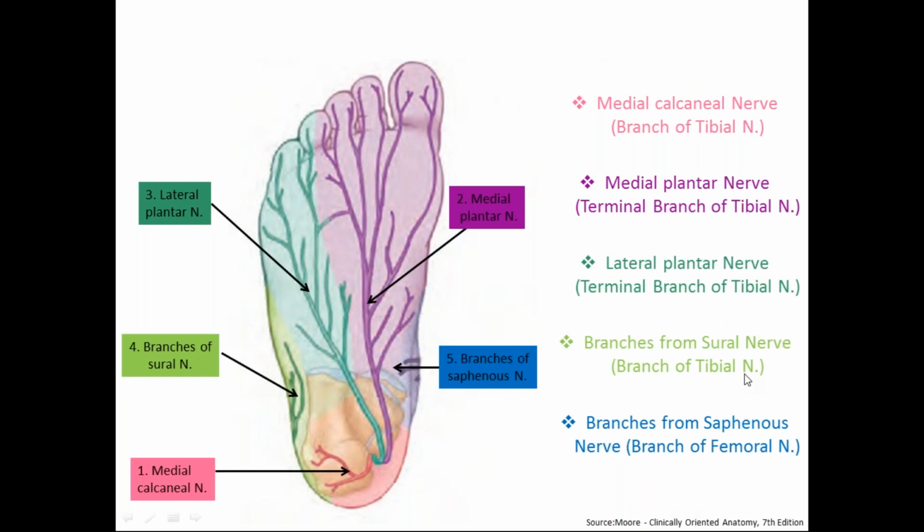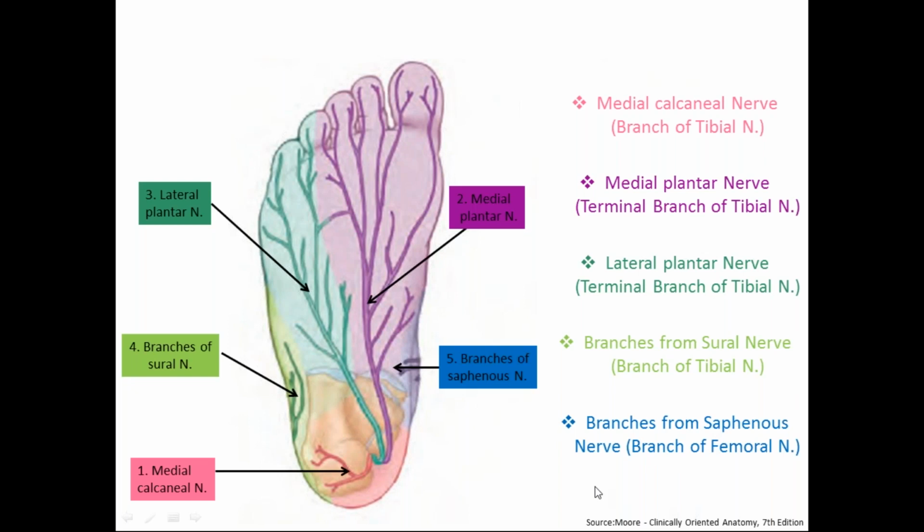Then it runs deep to the deep fascia. Then it emerges in the lower part of the back of the leg and communicates with the communicating branch of the fibular nerve. Then it gives supply to the back of the leg, and in some part over there you can see the marginal area on the lateral side of the sole. Similarly, the medial most area, just in front of the medial malleolus, this marginal area on the medial side of the sole is going to be supplied by the saphenous nerve, and we know the saphenous nerve emerged from the posterior division of the femoral nerve.